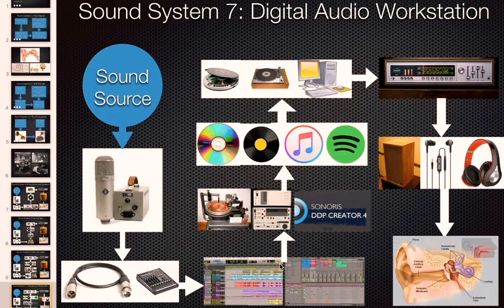Then we can go from that and make, again, we can still make a vinyl master. We can still make our CD master, still with the 1630. But now we have our digital master makers, which is the DDP. And a DDP is a file that holds all the information of your final mix and does it in such a way that it can be reproduced in the various formats.